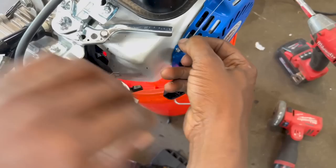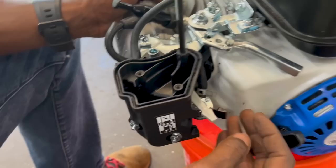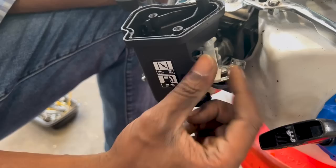Nice. I also shaved off some of the intake. This one's been modified, so a couple of things don't really fit like they should. Number one, the choke was kind of weird, so I had to cut off this section right here, so it's more free-flowing. And also the gasoline cutoff. That's fine, though.